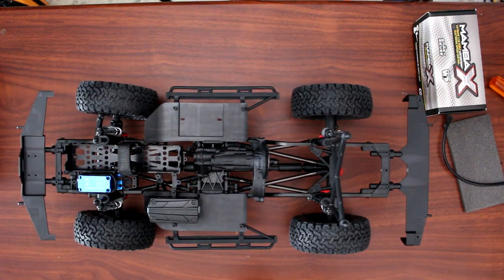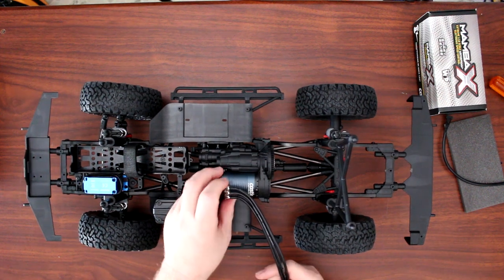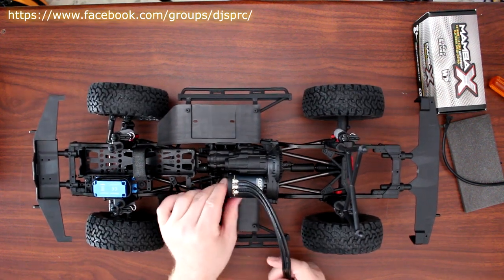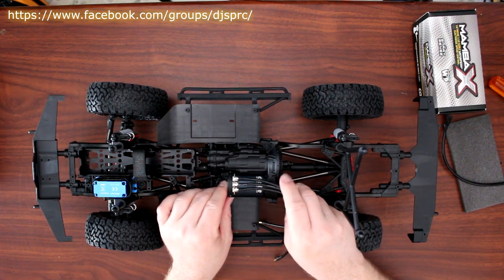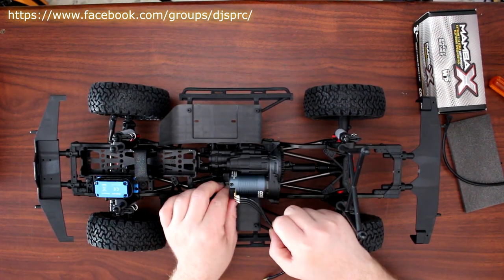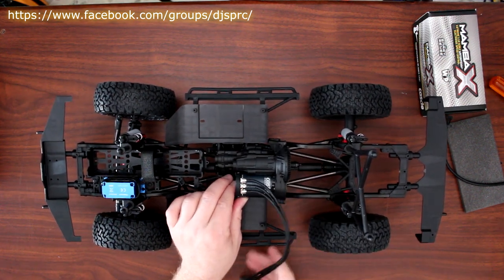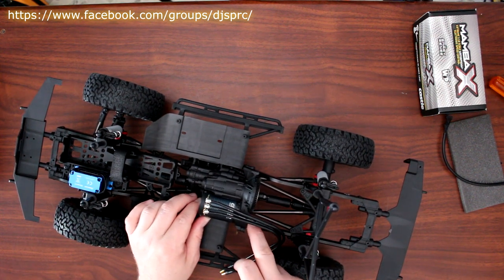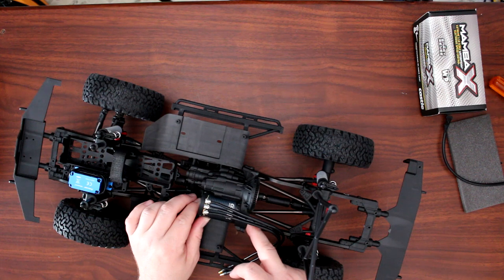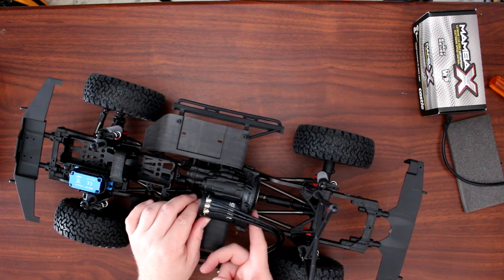Let's go ahead and grab this guy. There's only one place it can go, but there are a couple of ways you can position the physical motor. Some will prefer straight, some will prefer on the side — you can't go on that side too much. I'm going to try to keep it as straight as possible, but depending where the physical holes line up with the motor itself, that could be a little different. I'll also need to put on the physical pinion after.